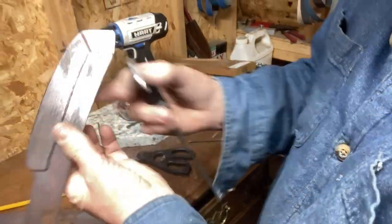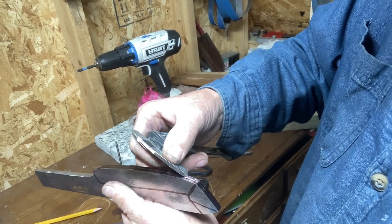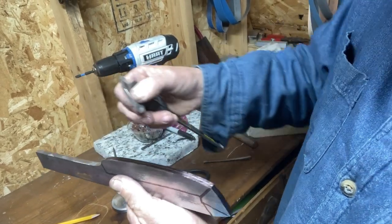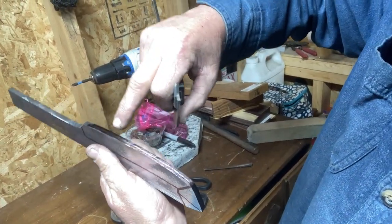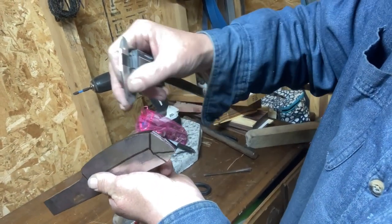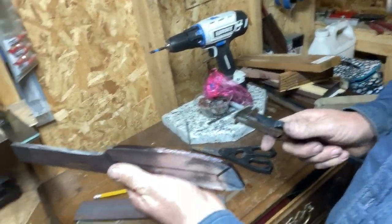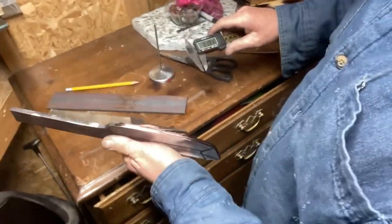And it's okay if it's not perfectly centered, because then we can just flip it around, do another line, and then you've got pretty much a visual. So I think if we grind down to that, we ought to be all right.